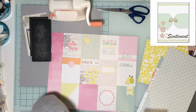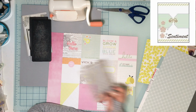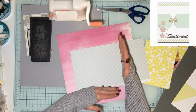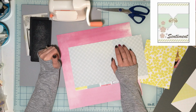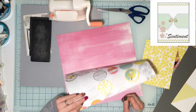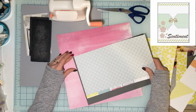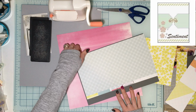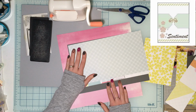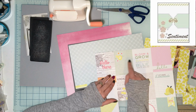I could also do a couple tags. I could also trim. I could also make this my background, cut this, and make the tags just go in from there. And then the tags could be smaller. That could work. But do I want this? And I can mat it on this. And then it would bring all the colors together, because this would be a cute tag, this would be a cute tag.